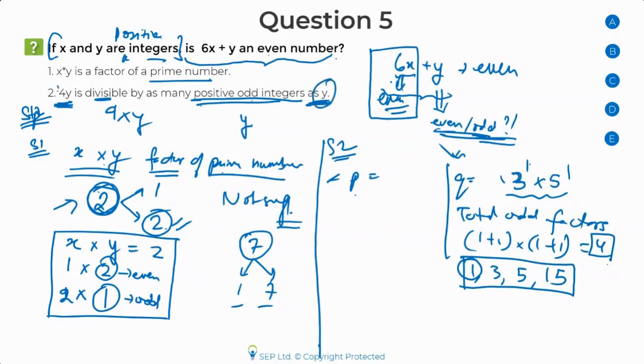Is this part clear or not? Because if this is not, there's no use going forward, guys. So kindly mark yes if this is perfectly clear. I'm going to add a yes no poll. Is this part clear? Divisible by as many odd divisors. So they're trying to say the number of odd integers that divide 4y and that divide y is the same. Kindly read it carefully. Don't just look at keywords. Okay, I can see a lot of you have not understood this. So what are you not understanding, guys?